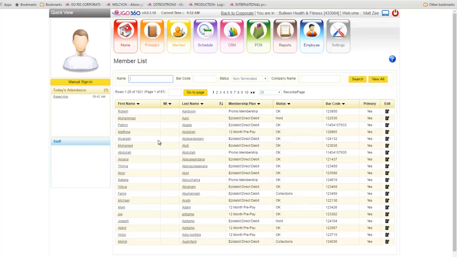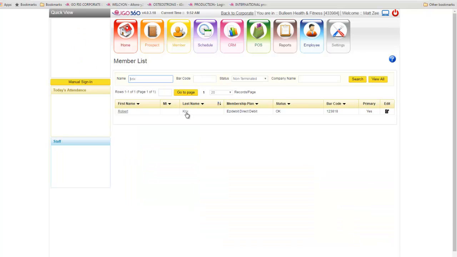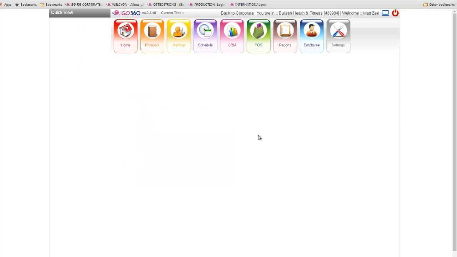I just had Robert Crick show up, and he hasn't scanned in, so he's not over here in the scan in window, and you need to look up his record. So you can just start typing it right here. Type in Cricks, do a search. It'll come up here, and then you can click it, and it'll jump you into his member record.